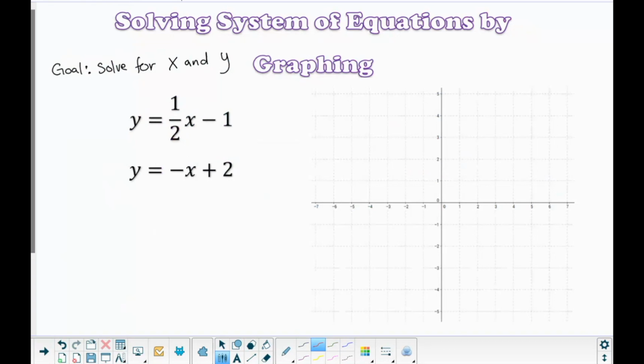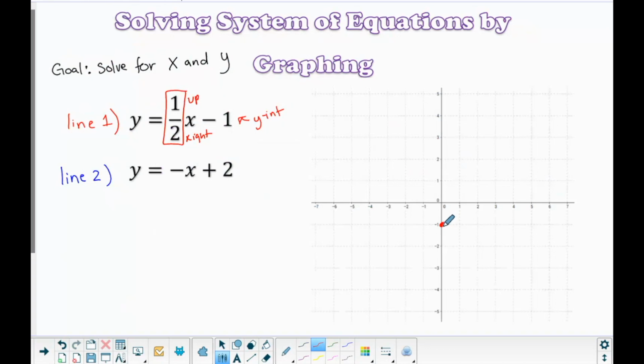I'm going to give this first equation, we're going to call it line 1. I'm going to put it in red, and our second equation is going to be line 2, and it'll be in blue. So I'm going to start with the first one. Now, our first one, we always start with our y-intercept. So my y-intercept in this case is -1, so I'm going to go down to -1. And from here, I'm going to use my slope, my rise over run. I'm going up 1 to the right 2.